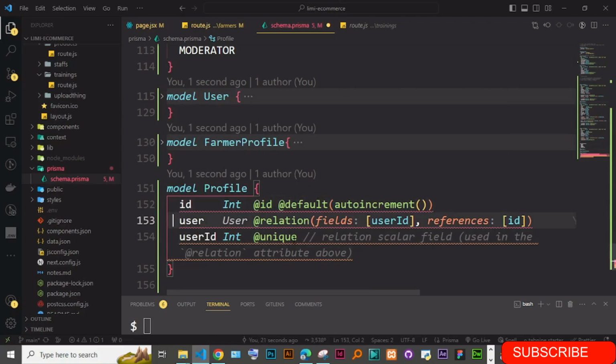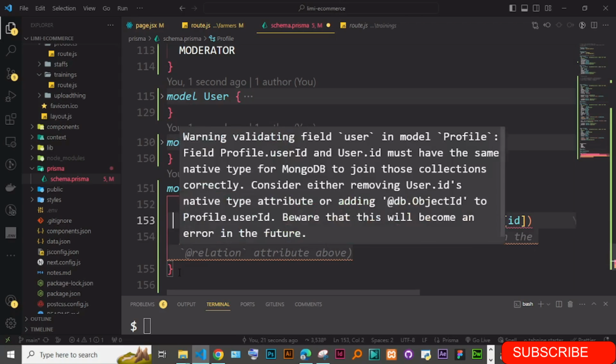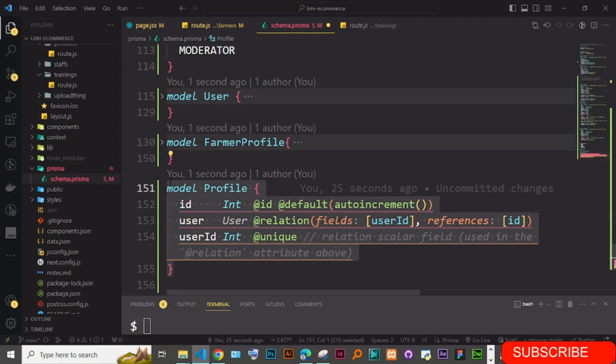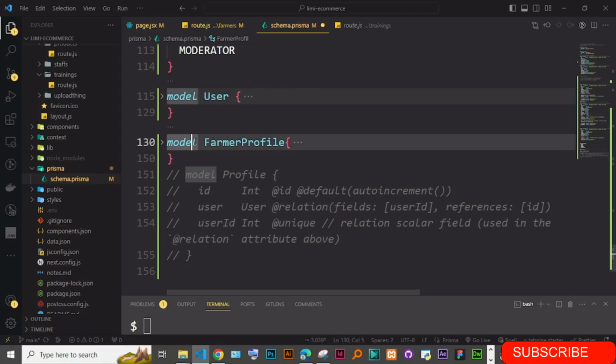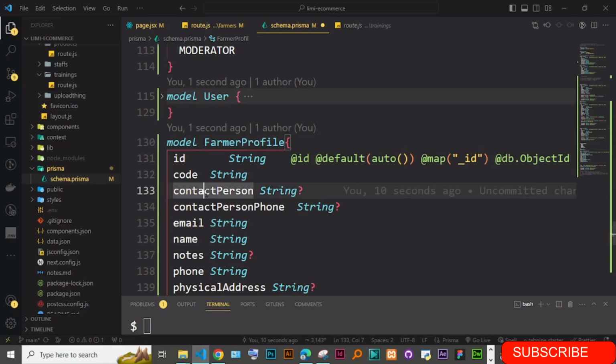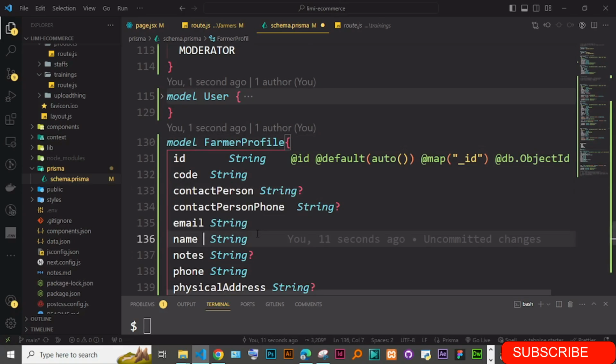Okay, so now for this, there's one thing I want to fix in these farmers, I think, is the farmer's photo. Under this, the farmers can upload their photos. Okay, and if you just look under farmer's profile, there's nowhere we have the image.